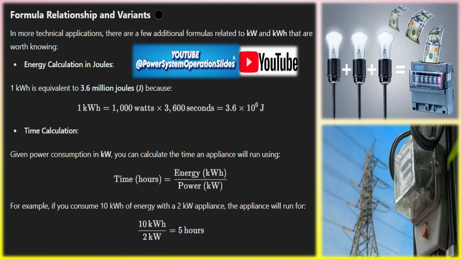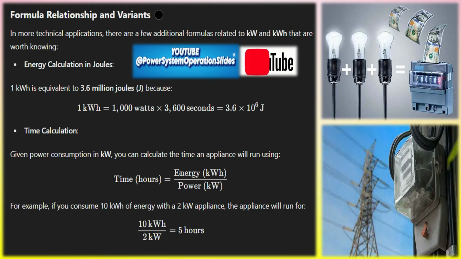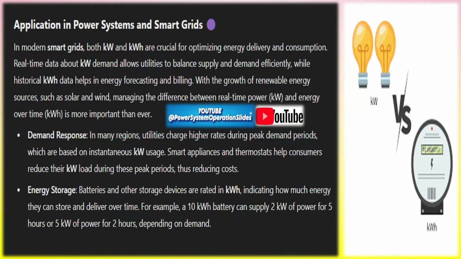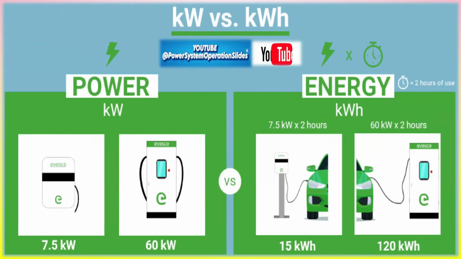The audit typically examines each device's kW rating and how long it operates to calculate its total kilowatt-hour contribution to the facility's energy bill. Energy efficiency. Devices such as air conditioning units or refrigerators are rated based on their energy efficiency, typically expressed in kilowatt-hours per year. For instance, an energy-efficient refrigerator may consume only 200 kilowatt-hours annually, while older models could use 400 kilowatt-hours or more. Lower kilowatt-hour consumption translates directly into lower electricity bills and reduced environmental impact.